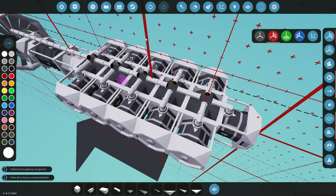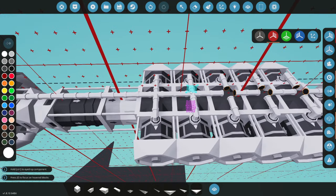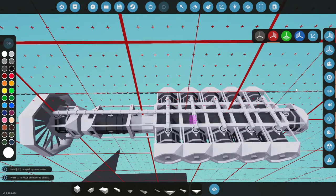Where's our cross piece? Cross piece is here. I'm gonna rotate that, get all these. Come on, why does it do that? I don't understand why it... There we go. All right, all our RPS is connected.